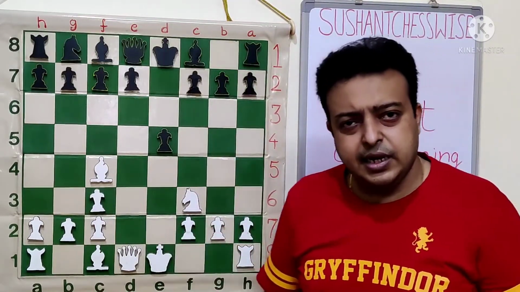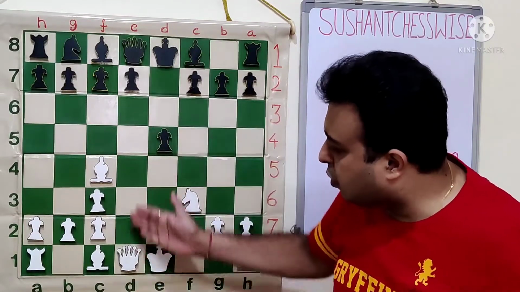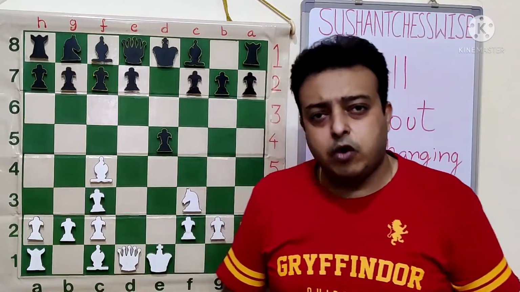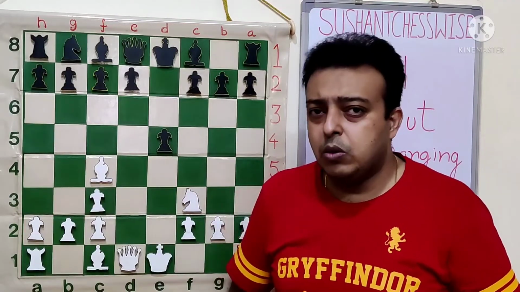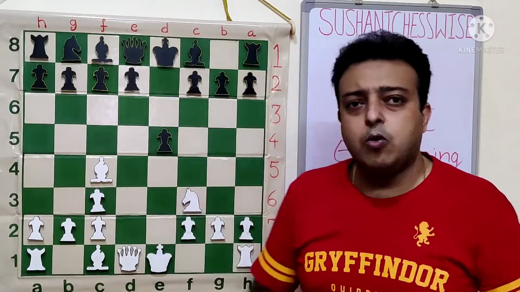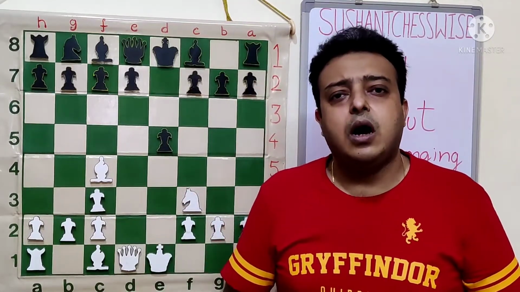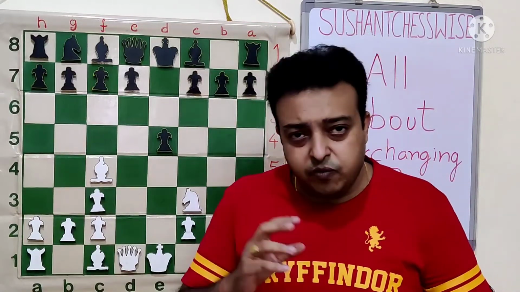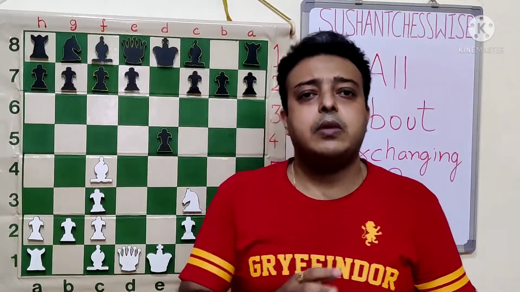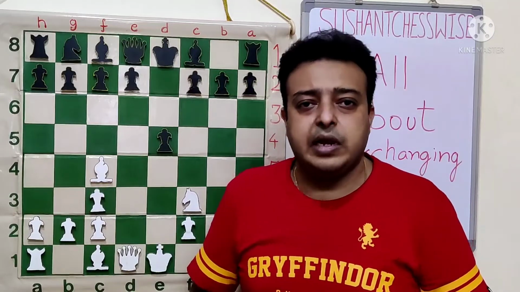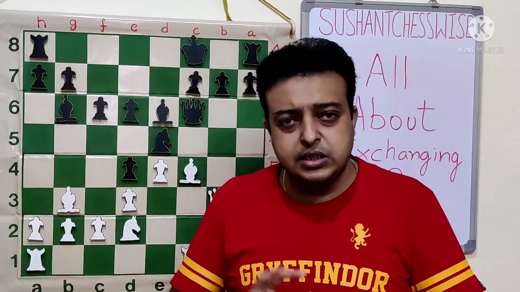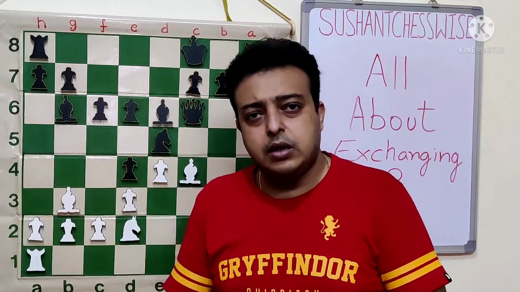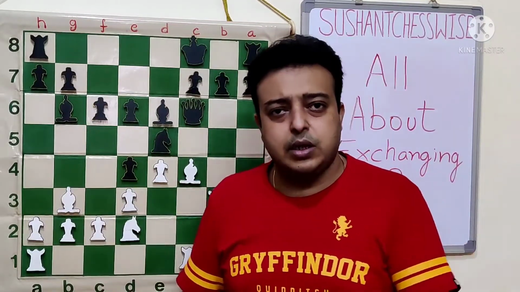Here white is ahead in development, plus he has taken control of the semi-open d file. For detailed coverage of this line, you can check out my lessons 51 and 52. Now we will come across two more examples where we will see how tactics can be generated, or how we can think during the game in order to seize the open file. I have observed that often taking control of the open file and eliminating the defender, these two concepts, come together, and I have taken both examples to illustrate that.